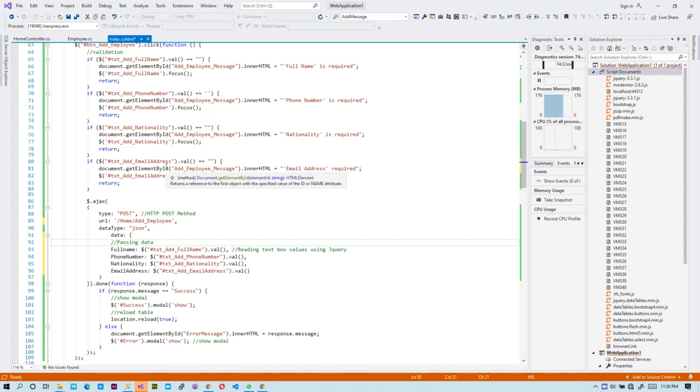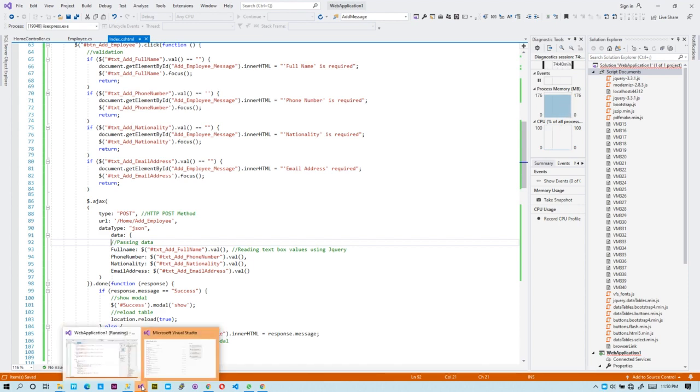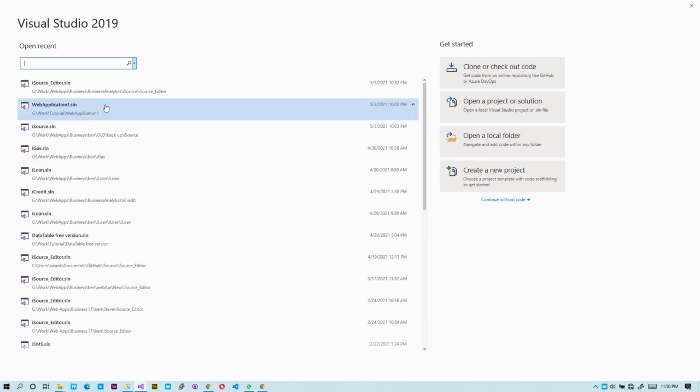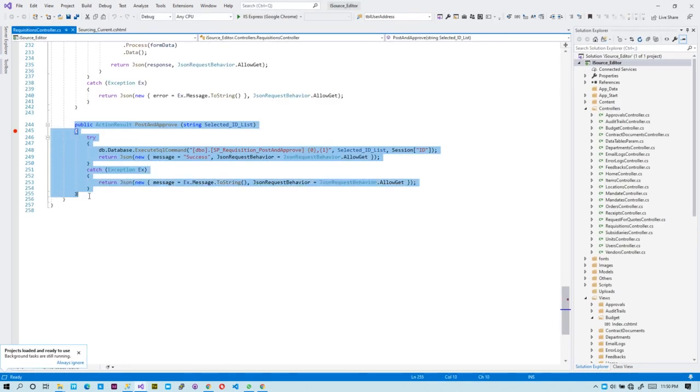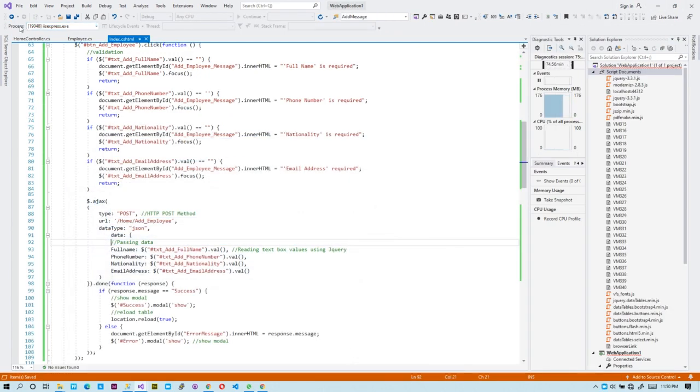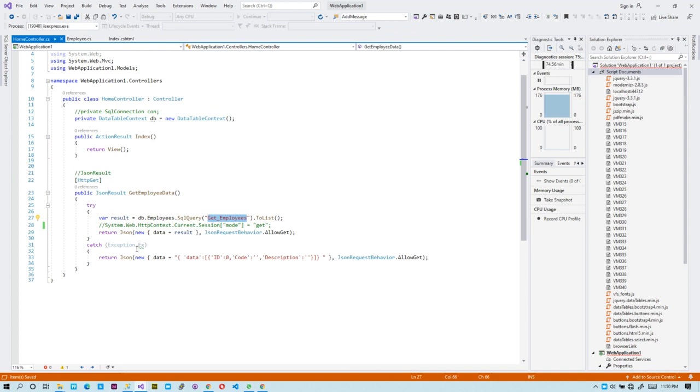I've already shown you how to create the get controller. So this will be the add controller. Again, I've already created a template for it, so I'll just be copying and pasting from one of my projects. So I'll pick this one here, go into my home controller, and then paste it here.